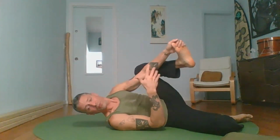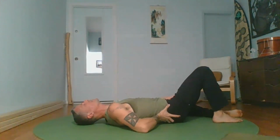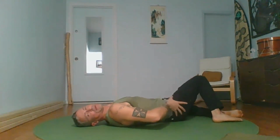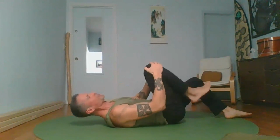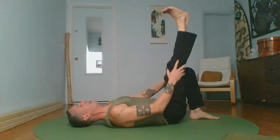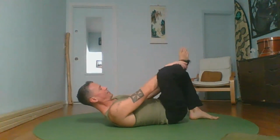If your movement feels more free, let's switch sides. So again, massage into the hip, massage into the low back, let go of tension. This is where you let it all go, fam. Let yourself be totally comfortable. Massage into the leg, especially on the inner thigh. This is the area where we really get kind of stagnant, right? So massage into there, massage into the knee. Feel that knee strong, lift it up into the air. Take your hands down into the ankle and the foot.